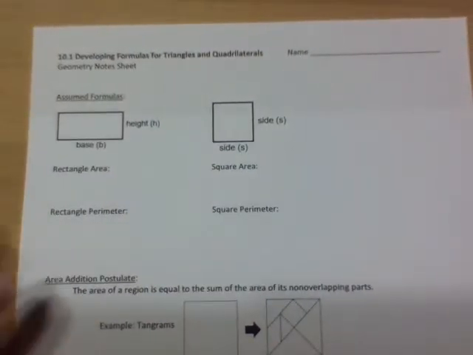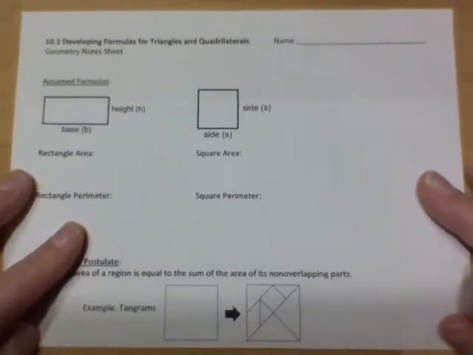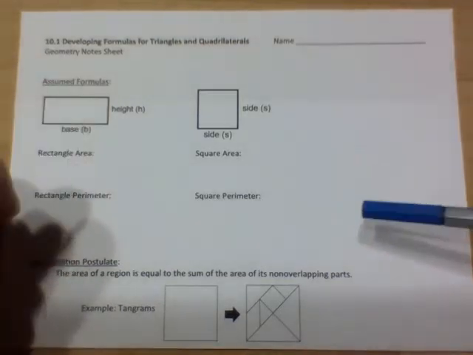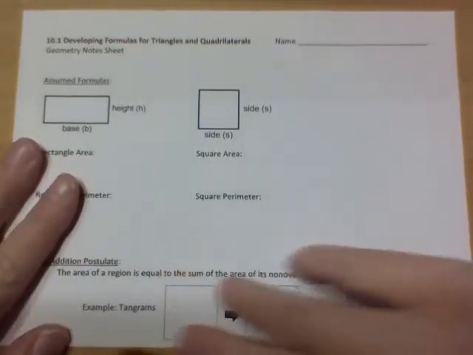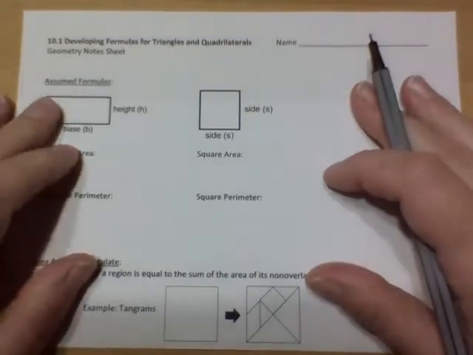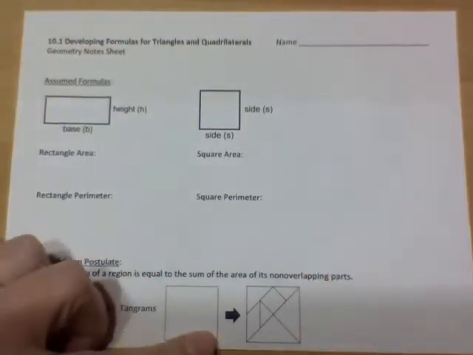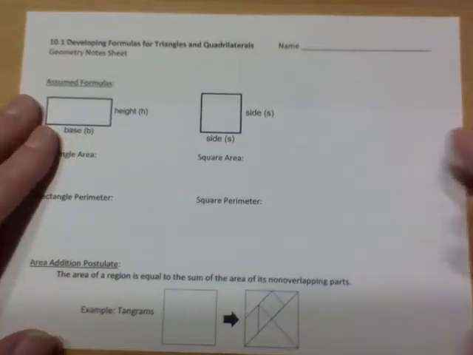All right, so here we are with chapter 10. Again, normally in class we would be doing the polyhedron activity, but since we do not have the ability to have those supplies right now, we are doing the 10-1, chapter 10 and chapter 11 as we would have traditionally. So these are the note sheets. You can, of course, find the copy of this on HeadRush, or you can just follow along.